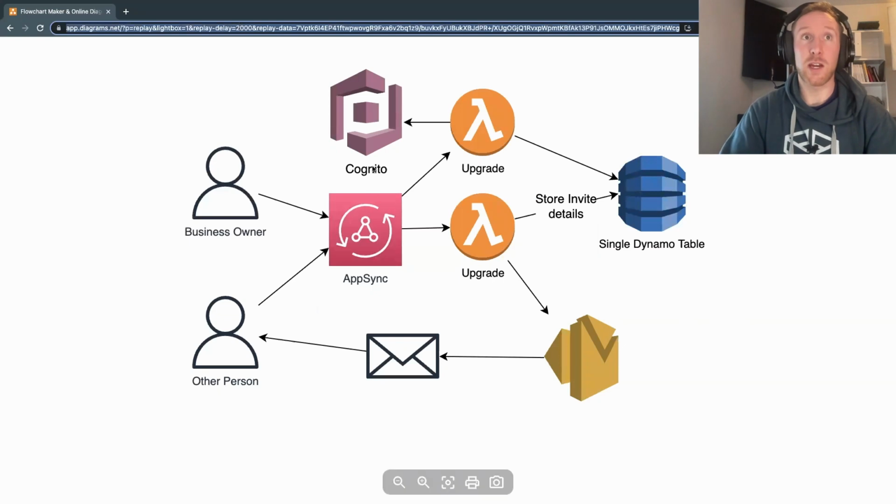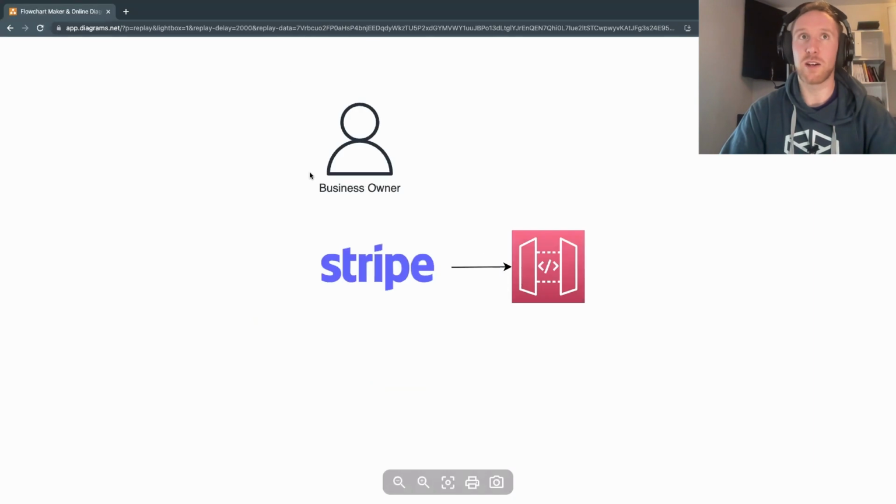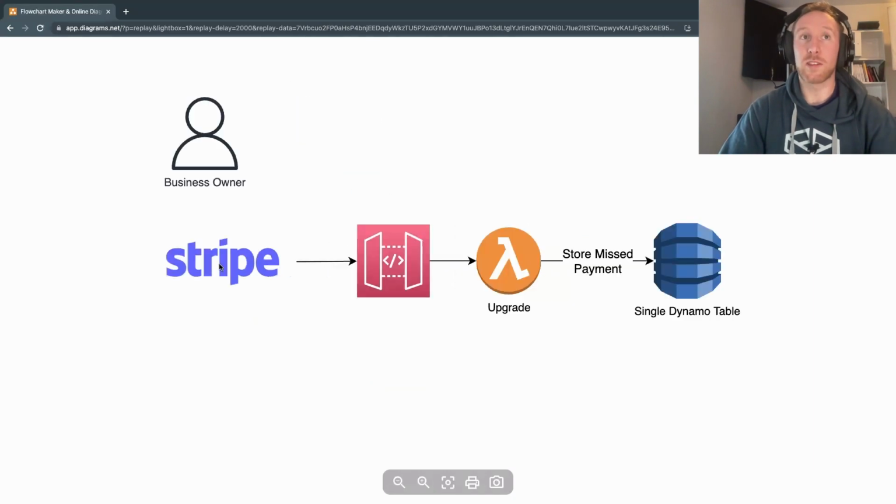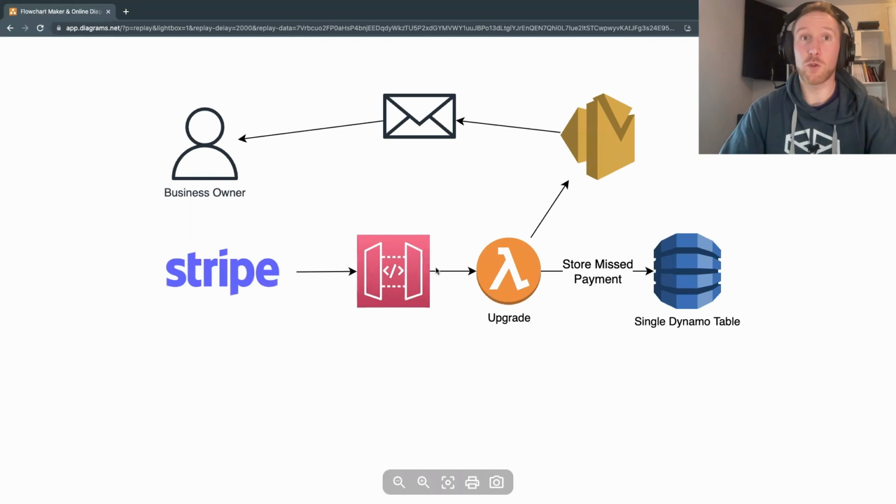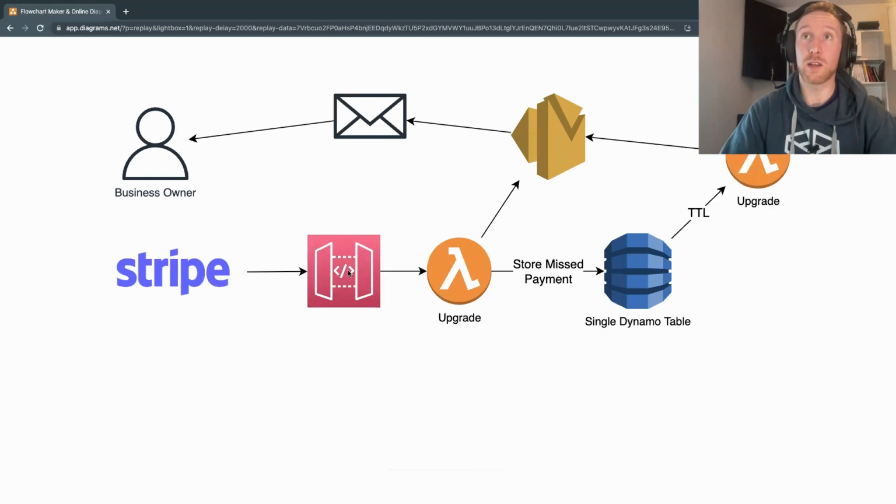So now you've got a user and they can interact with each other's calendars because they've signed up. But a month later, what happens if the card fails? So we're going to start with Stripe, and Stripe is going to hit that same webhook we used earlier for Google. And that webhook is going to call a Lambda. And depending on what's happened, if they've successfully made a payment, then that can go through and just write to a Dynamo table saying, here was an invoice and it's been paid.